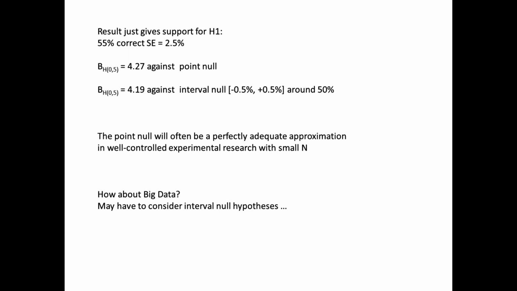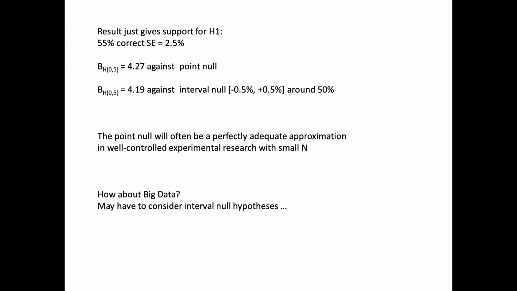Now, any model in statistics is never exactly true. So the people who say the point null is never true, well, I say we used a normal approximation there. The normal is never exactly true. Your model of these variables being in the model and these not, and this being linear, that was never exactly true. Okay? So the question for a statistical model is never whether it's exactly true to the last quantum place. It's whether it's a good enough approximation. And this shows in many cases it would be a good enough approximation.